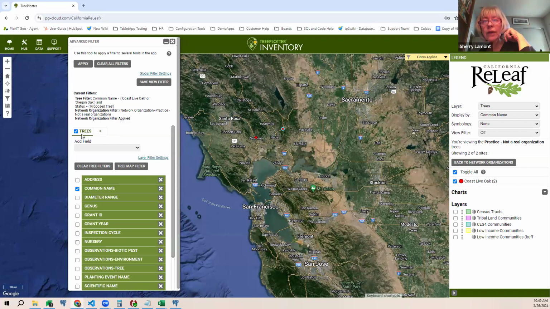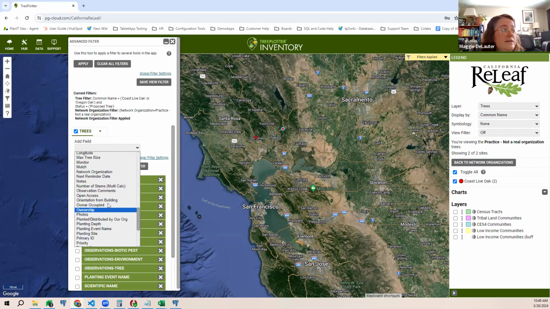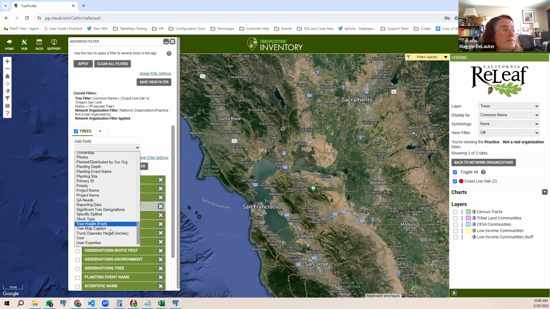So Zones, I have that. Yep, so you probably already have trees in the filter here. So if you close out of that little box, you should see trees right here. And then if you click on add field, it's underneath the plus sign. So instead of the plus sign, you'll click on the drop down. Oh, yeah. Okay. And then you'll scroll down to the S's. Oh, okay. All right. Do you see it there? Yeah. Okay, cool. Yes. Thank you.